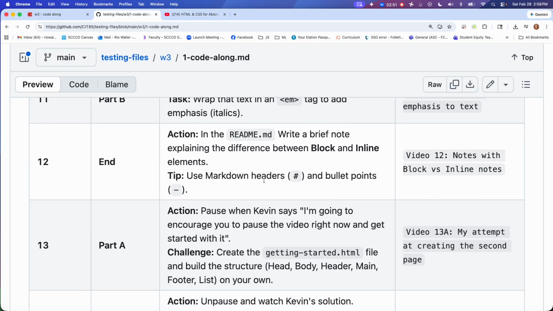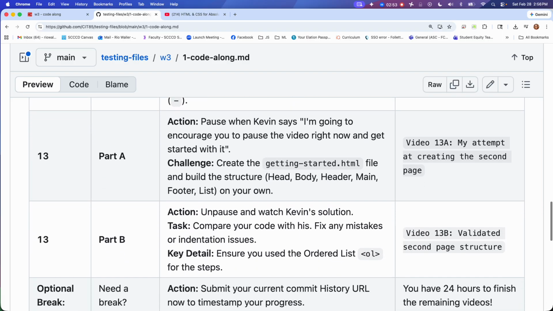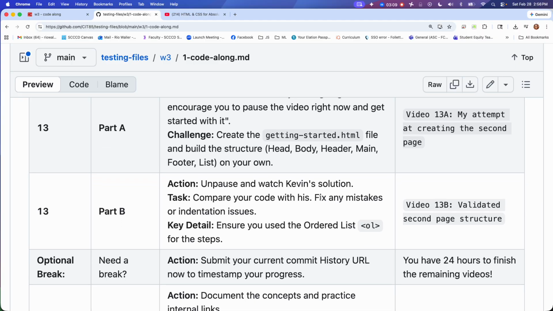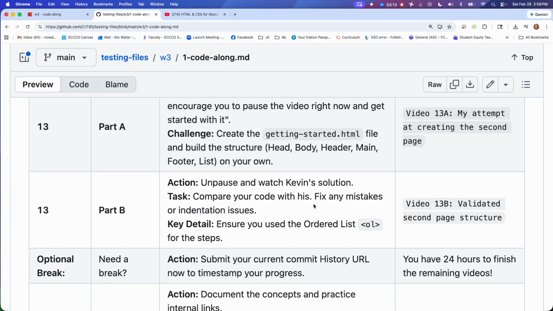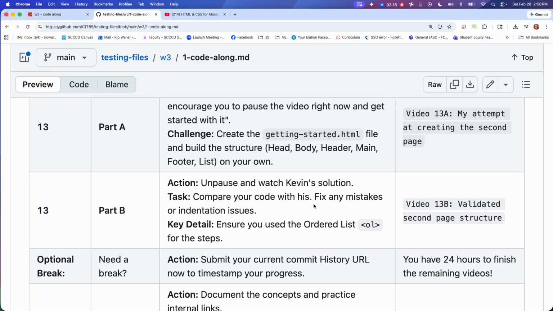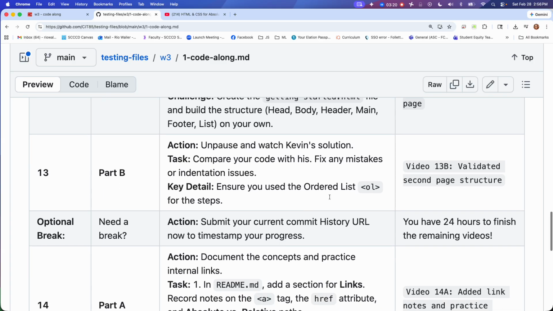So you're going to take some notes in here. You're going to pause, right? You see this pattern too, where Kevin says, hey, stop and do this. And you see this in the work that I have you do as well, because it's when you stop and actually do something that you see how well you're translating. Sometimes we have to relearn something that we may have been exposed to before, but that is part of the process. Okay, so then watch the solution, fix anything that you had, and then add that.